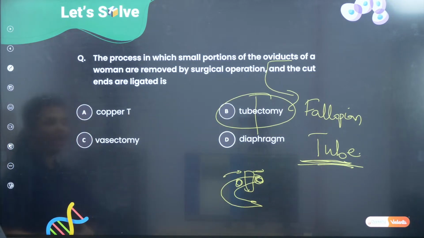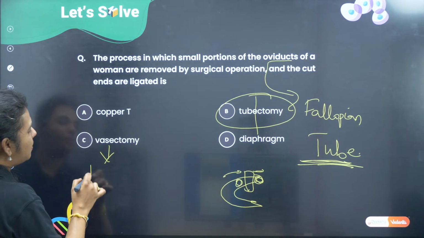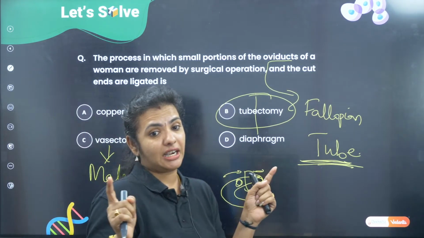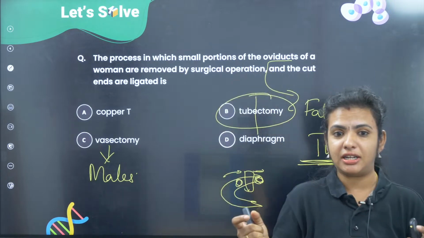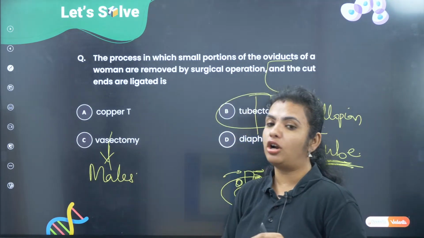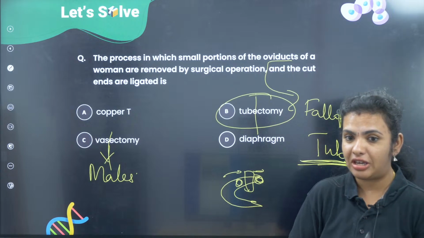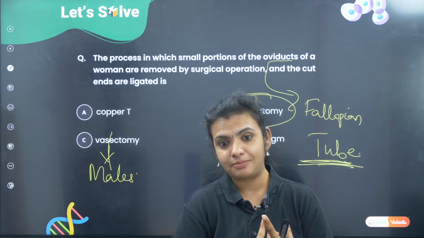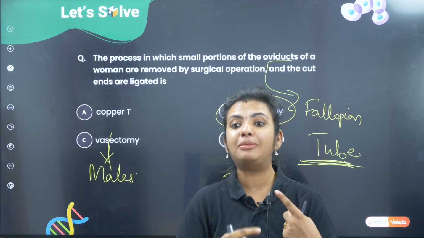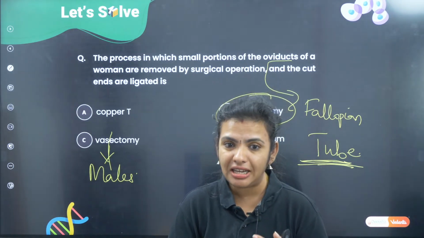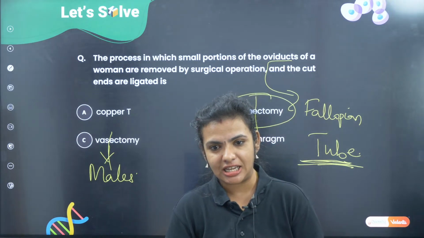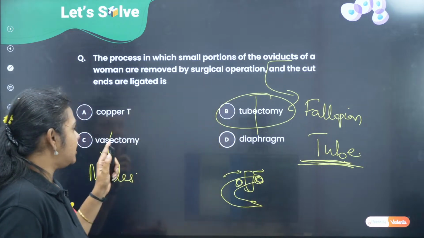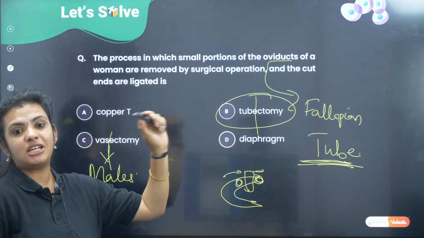In case of males, I will call it as vasectomy. Okay, because the vas deferens is cut and tied. Okay, the part which is cut and tied is vas. So that's why it's called as vasectomy. In case of females, it is tubectomy because fallopian tube is cut and tied. And this is nothing but family planning. So what they call family planning, permanent sterilization is tubectomy and vasectomy. Okay, so in males it is vasectomy, in females it is tubectomy.